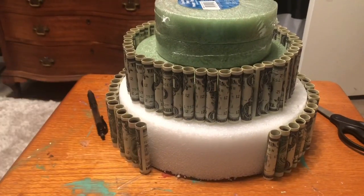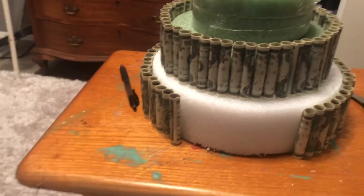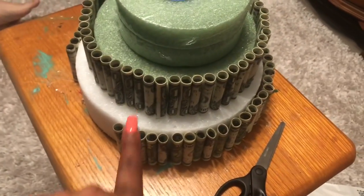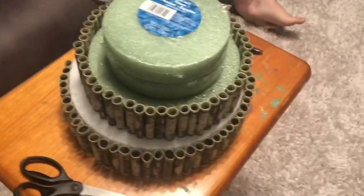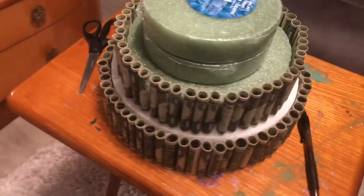Okay guys, so I am doing a project update. So let me go around to the other side. I still have all these to finish, but it's coming out pretty good. Don't worry, I'm going to fill the center. You'll see how it's going to look, but I just wanted to show you guys midway through how it's looking. So yeah, long way to go, but still getting there.